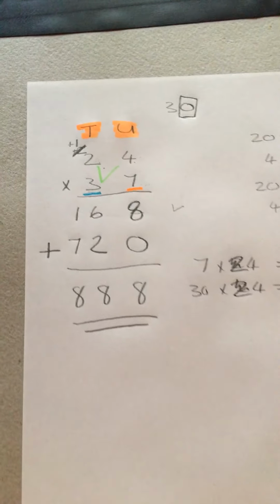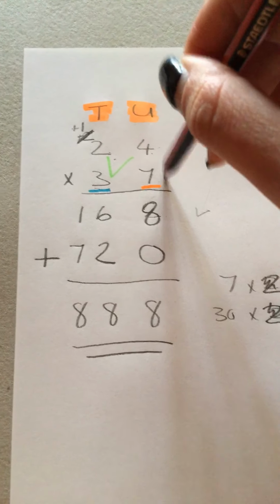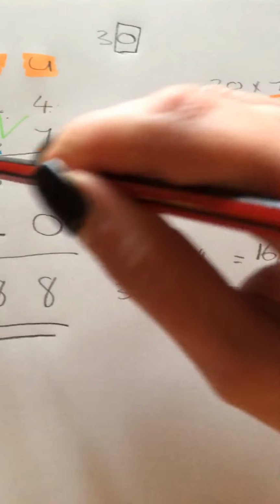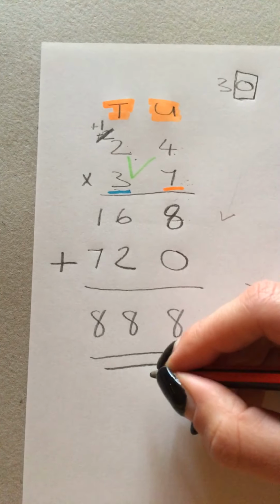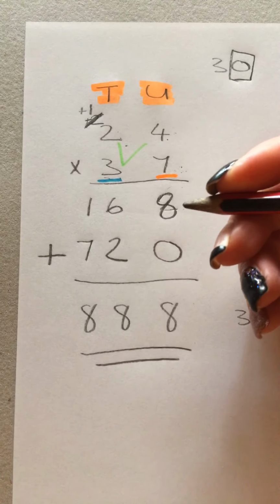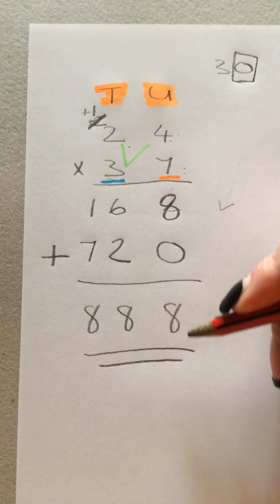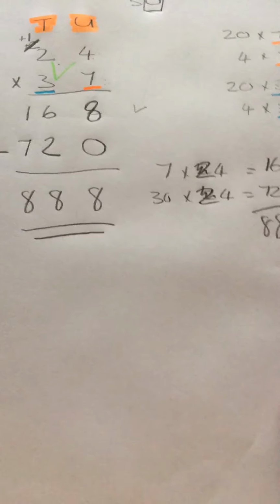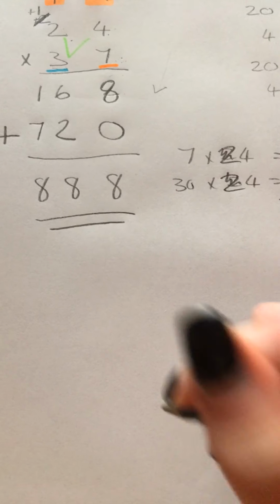So it doesn't matter which method you use, but this is an important method because this is one where you have to keep track of what you're doing. This one is straightforward. You break it up and you add it. This is just an extension of that one. But this is the method I want you to practice today because this is the one we're going to use most. And this is the one you're going to use for the rest of your life as well. So check that out. And then I'm going to do one more. I know this video is getting a bit long, but I'm going to do one more. You must watch it over again if you still struggle.